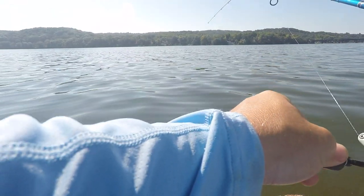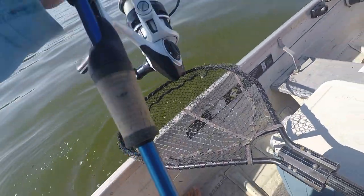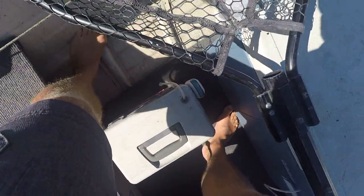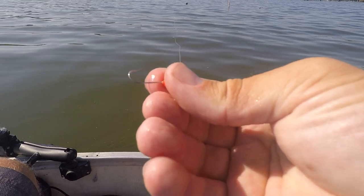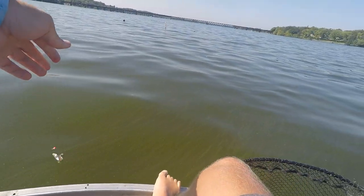Got one. I found this tree out in the middle of the lake. Oh, and they are the crappies. Yay. I'm gonna have to mark this spot for ice fishing. And these guys are built out here. Giant crappie. Definitely good eaters. Still just using a jig head, but that one came on a minnow. About 17 feet of water.